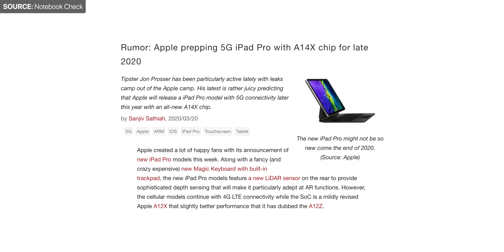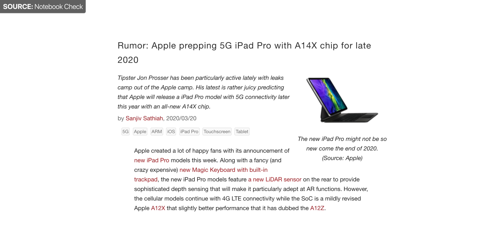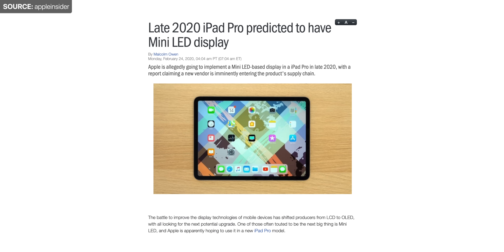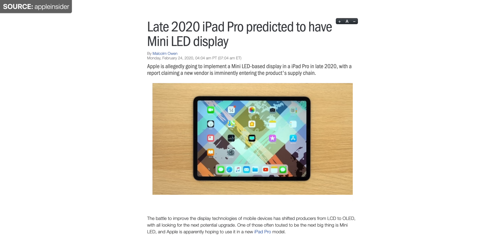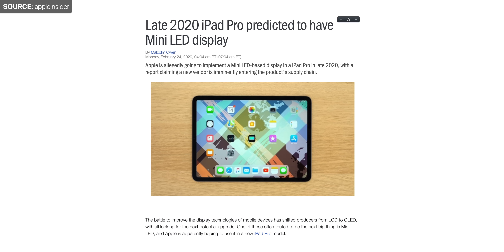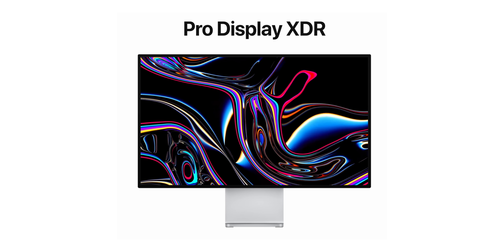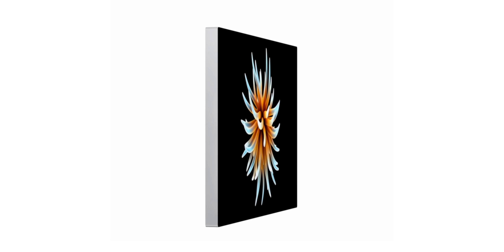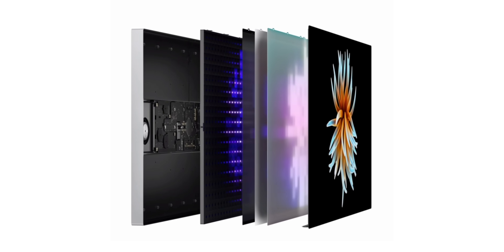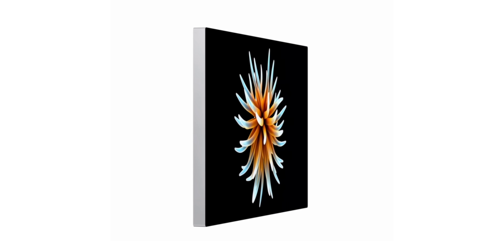There is set to be a second iPad Pro coming out in November or so. This one is set to feature the brand-new Apple A14X processor, which will be based on a 5nm process, so this one should give us some major performance improvements. We've even seen reports that Apple will be including a mini-LED display in this iPad, or at least the high-end 12.9-inch model, which will give us very similar black levels to an OLED display. Fun fact: mini-LED is what Apple is using on their Apple Pro Display XDR, which has 576 dimming zones — but on the iPad Pro, this one is set to have thousands. So I'm really looking forward to that.